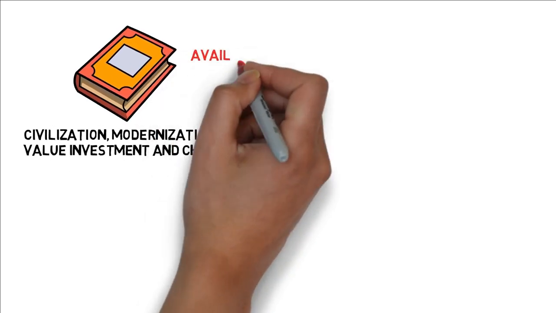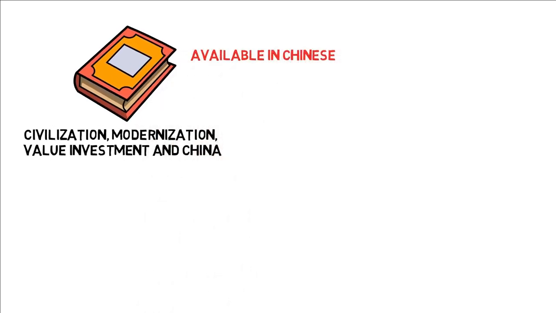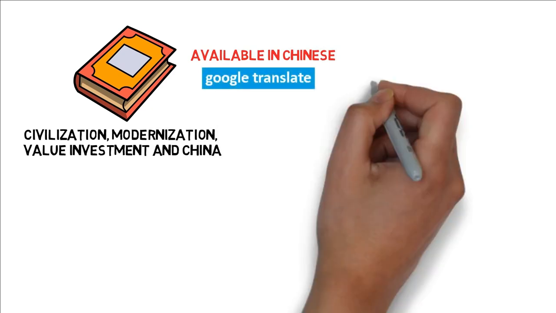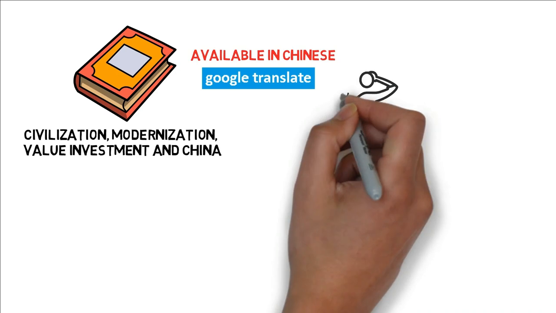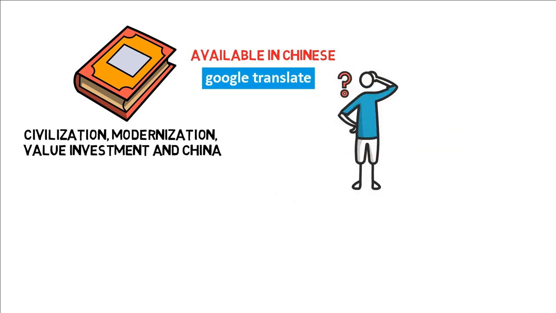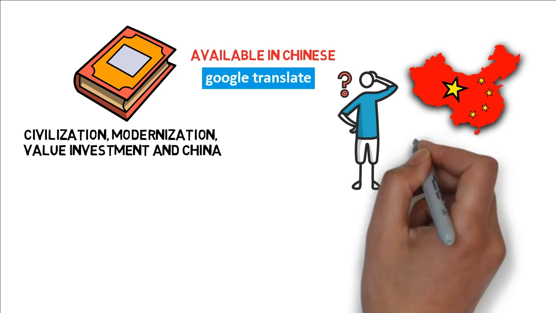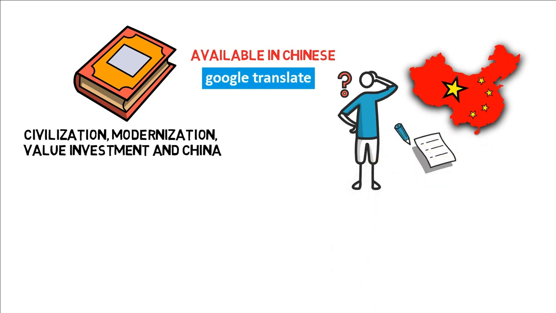Unfortunately, the book is only available in Chinese and only accessible through the use of Google Translate. More than half of the book focuses on his systematic thinking on China's modernization process, and the rest are transcripts of him discussing value investing based on his public lectures and talks given in China and America.